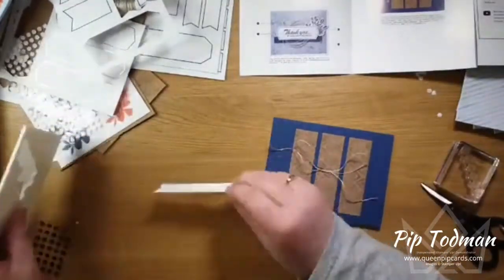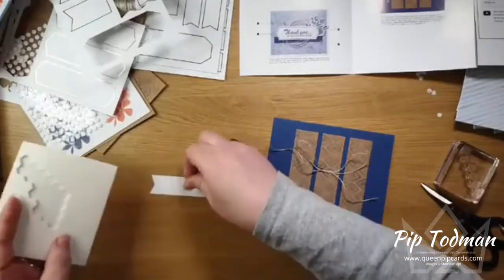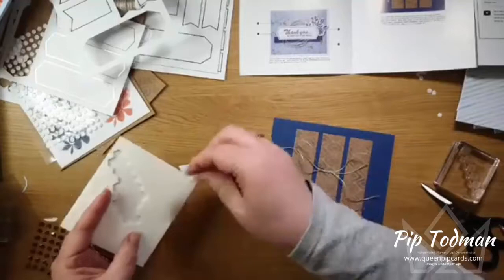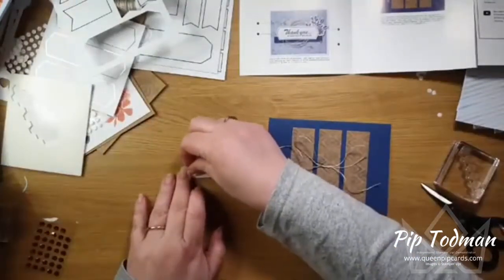Always good. Right, so let's pop some dimensionals all the way along here. I'm just going to try and miss that middle section just slightly, because that's where the knot is, so you don't want to go across that.